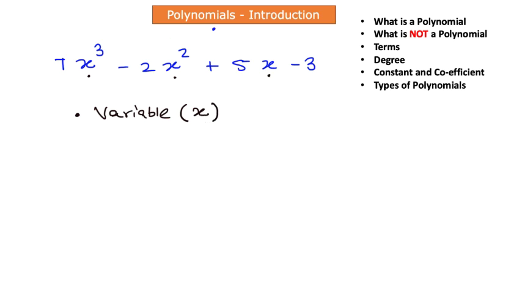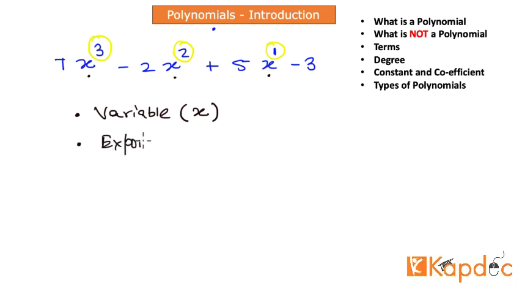The only difference is what is known as the exponent of these variables, such as 3 in this x, and there is an exponent of 2, and then there is an exponent of 1 here, because when you do not have any exponent defined, that means by default the power is 1. So we will write here that the second component of this expression is what is known as the exponent. An exponent in a polynomial is a non-negative integer. And that is what makes it different from what is not a polynomial. We will come to that point a little bit later.